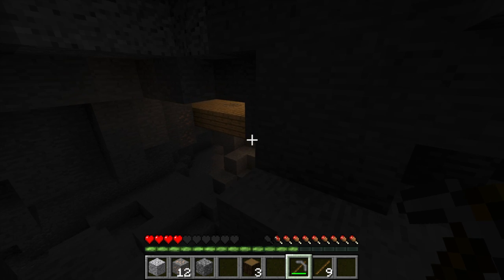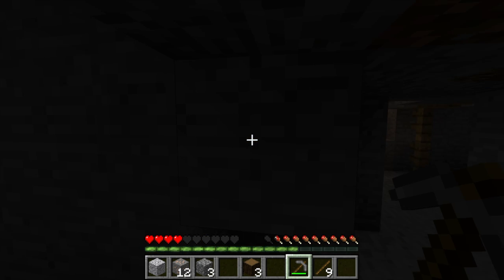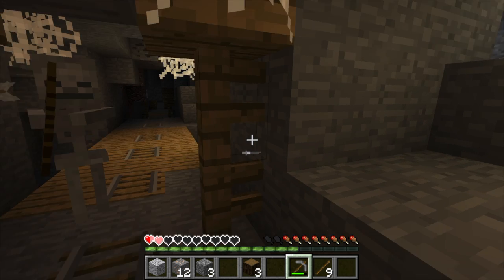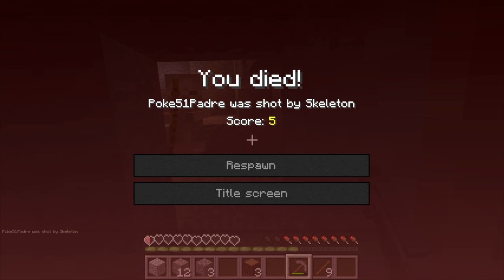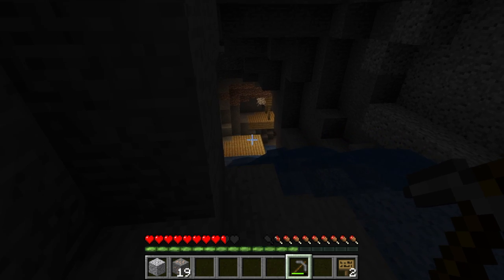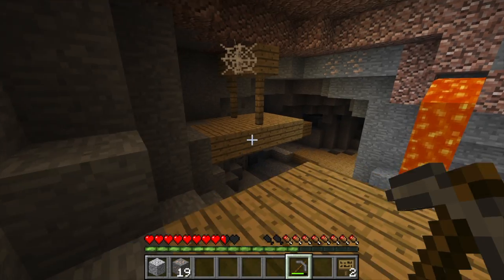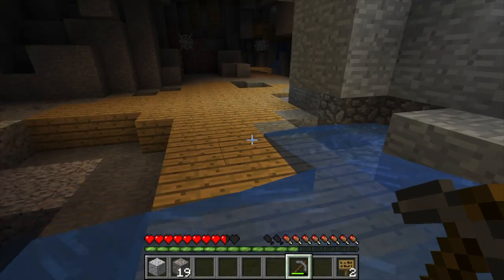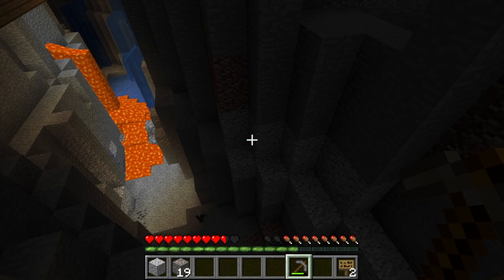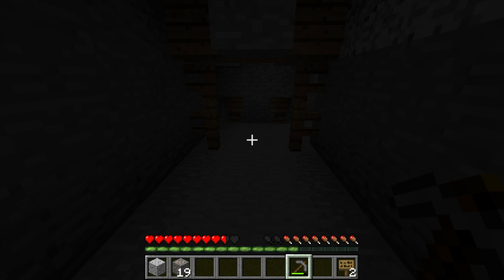So there's an abandoned mine shaft. We could either A, respect the spider's territory and leave it alone, or we could B. Oh, I died. And we found the abandoned mine shaft. That's a creeper. If you guys do not know, creepers are very dangerous, and that's a ravine. I'll check the ravine in a minute.